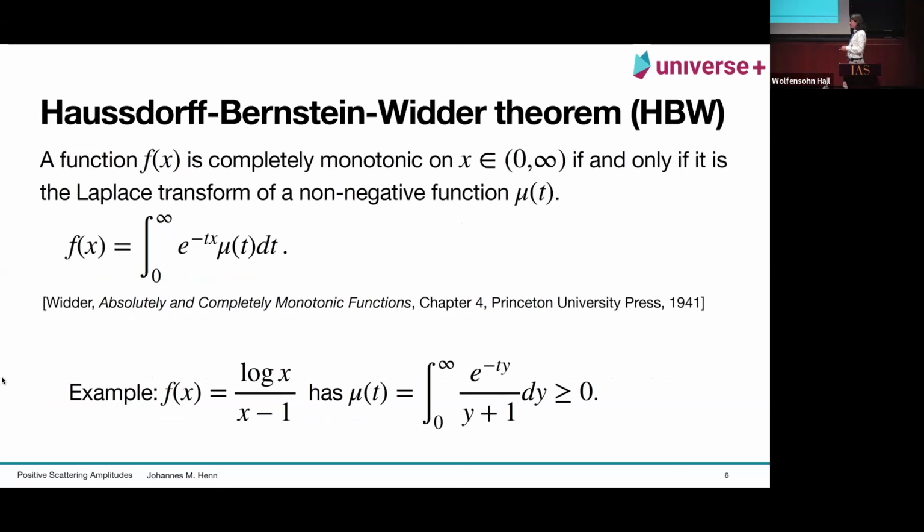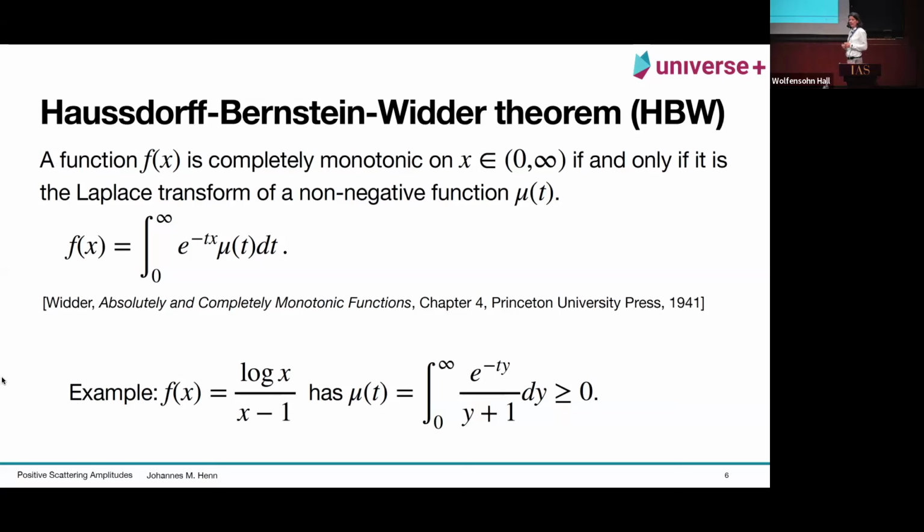But in fact, there's something in a way even more powerful. There's a theorem which says that any CM function has to have a Laplace representation of a certain type with a positive or non-negative integration kernel mu. So that's very powerful because it's an if and only if statement.